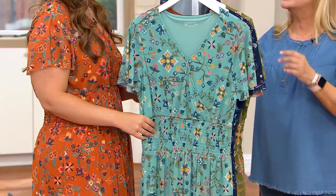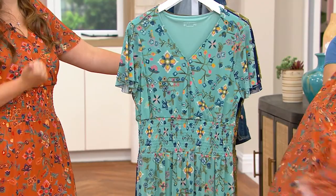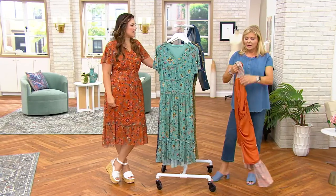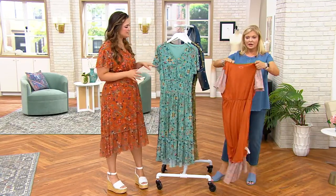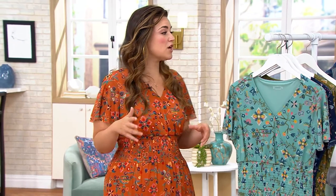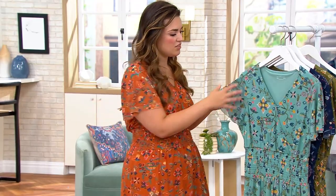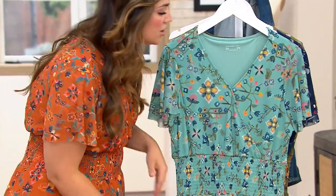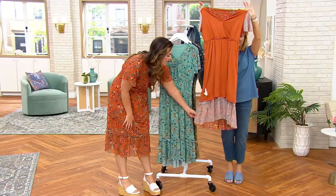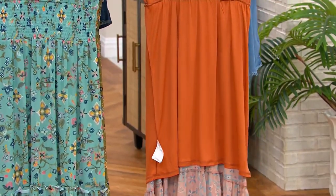This is a dress you can machine wash and tumble dry. I flew in this morning and had this in my travel bag. I popped it out of my bag and threw it on — I didn't have to iron it, which is so nice. This is such an easy wear, easy care dress: machine wash, tumble dry, pull it out and put it on. No dry cleaning, no steaming, no ironing. You have this mesh sleeve on the top and it's not lined up here so you get a lot of movement. Down at the bottom it's not lined at the little frill — you have this high-low unfinished hem, that wonderful flounce. It's a flounce dress, which is so cute, and it's not going to stick to you.